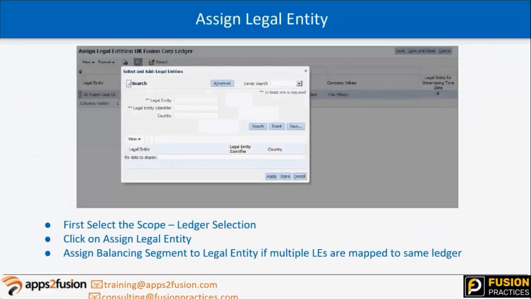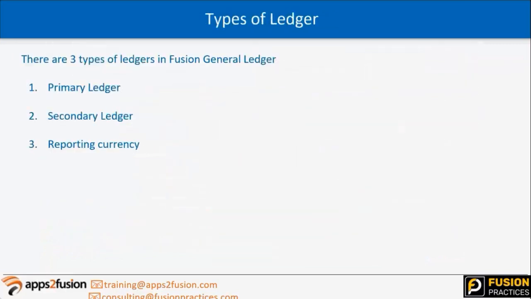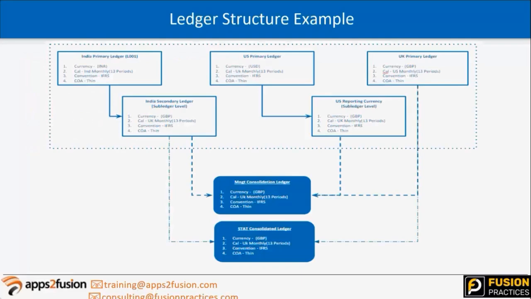Ashish, if you go back to the ledger screenshot, here for India, why did we create a secondary ledger instead of a reporting currency? The remaining three are the same, right? Only the currency is changed. So here you have a UK monthly calendar as well, right? We call this India monthly calendar, and here we have UK monthly. Yeah, correct, sorry, I missed it. Thanks. But if you have that scenario with the same calendar, you can still create a reporting currency. That would also work.